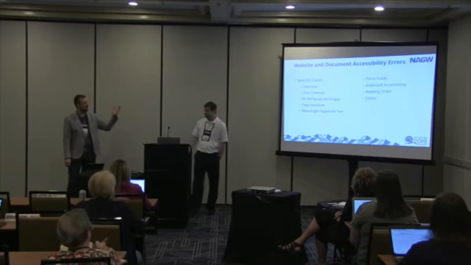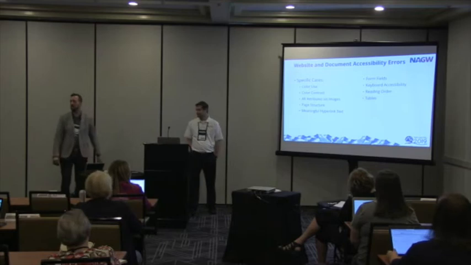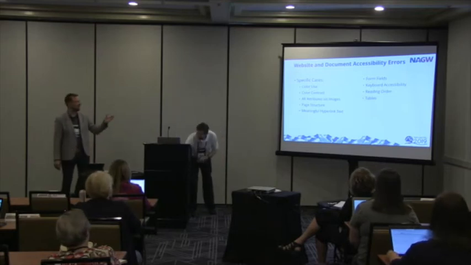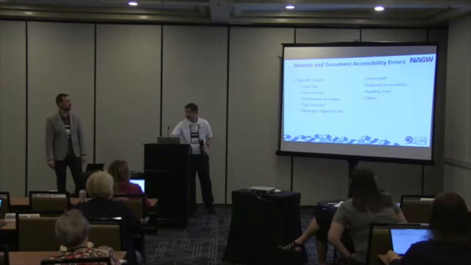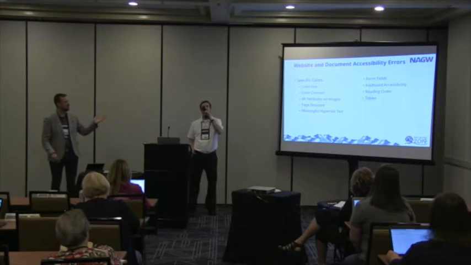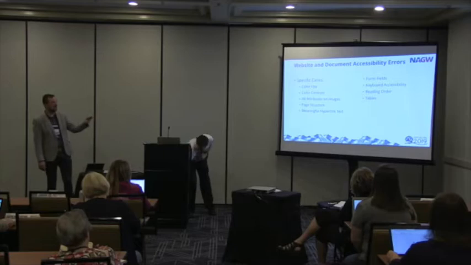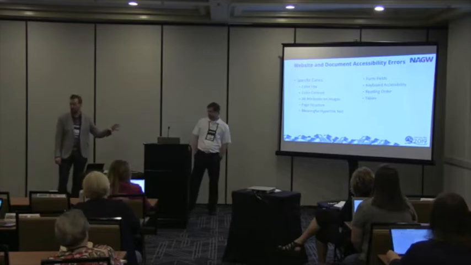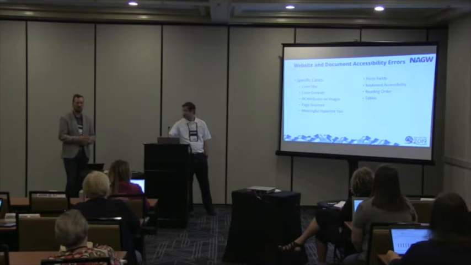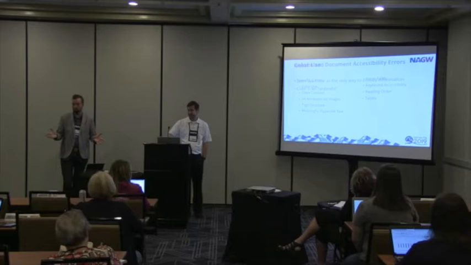Right, and let's get into the stuff you can actually fix on your website, if not easily, then without too much of a hassle. We'll start out with color use and color contrast and do all the attributes. Hopefully everybody has heard of all the attributes. Page structure and link text, really important. Forms, keyboard accessibility, reading order, and tables. And once we're through that, then we will open it up for questions. But please, if there's anything where you're thinking about a question, please ask it. We don't mind being interrupted, so please just shoot. Okay? Great.